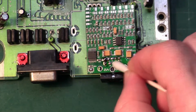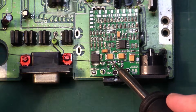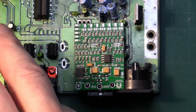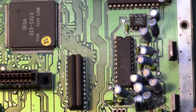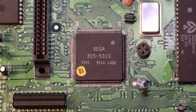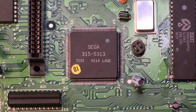Clean and inspect the work, touching up any joints that look like they need it. Before soldering the last larger points, and while we have a small tip on, we're going to move on to the VDP. Here's the Visual Display Processor, or VDP, on this VA4 console. It's a SEGA part number 3155313. This is where the bulk of the work for this mod is going to go down.